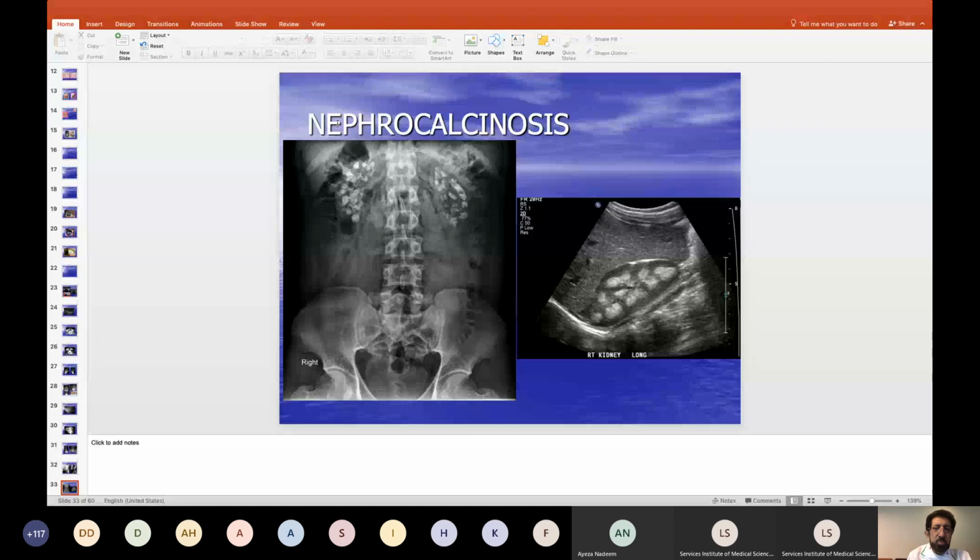So this is a plain X-ray. It looks as if this is an intravenous nephrogram or intravenous urogram of that area, but no, this is a simple plain X-ray. And you can see that there are multiple small stones formed in both the kidneys. Now, if you get this kind of nephrocalcinosis, you will find it very rare in other diseases. It does not happen in other diseases. So this is almost a very classical example of nephrocalcinosis, which is because of hyperparathyroidism.